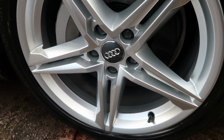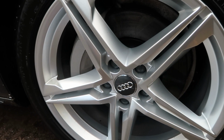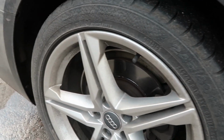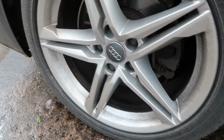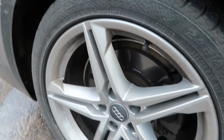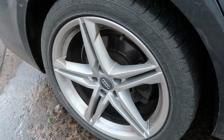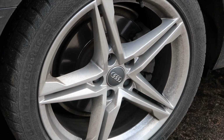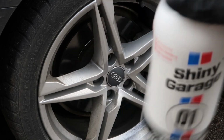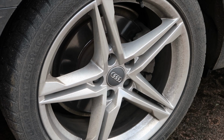I'm super impressed. So anyway, because that could have just been beginner's luck, we'll try it on this just as dirty wheel and see if it does the same thing. Let's get back on the tripod and we'll try this wheel now. Right, so we're going to do the exact same thing again. Give the bottle another shake just because. Cover the wheel in it and leave it for 2-3 minutes and then blast it off.